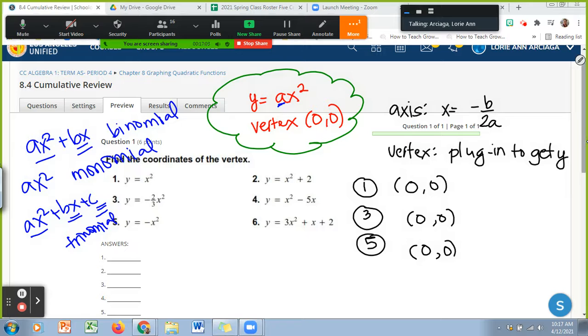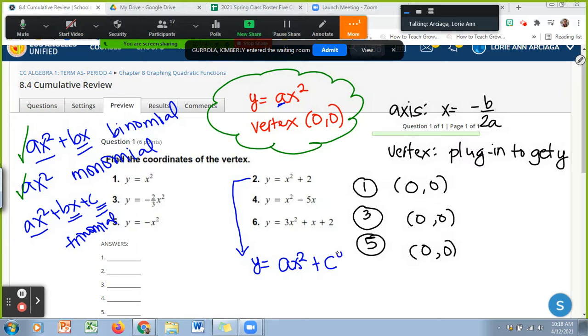Okay. Now let's take a look at another shortcut. So we've done the case for a monomial, right? Now let's do it for a binomial. Okay, so there are two kinds of binomial here, number 2 and number 4, right? Okay, so for number 2, yeah, number 2 right here. So it looks like y is equal to ax squared plus c, right? That's a c because it doesn't have an x, right? It's a constant. So remember, c is your vertical translation up or down.